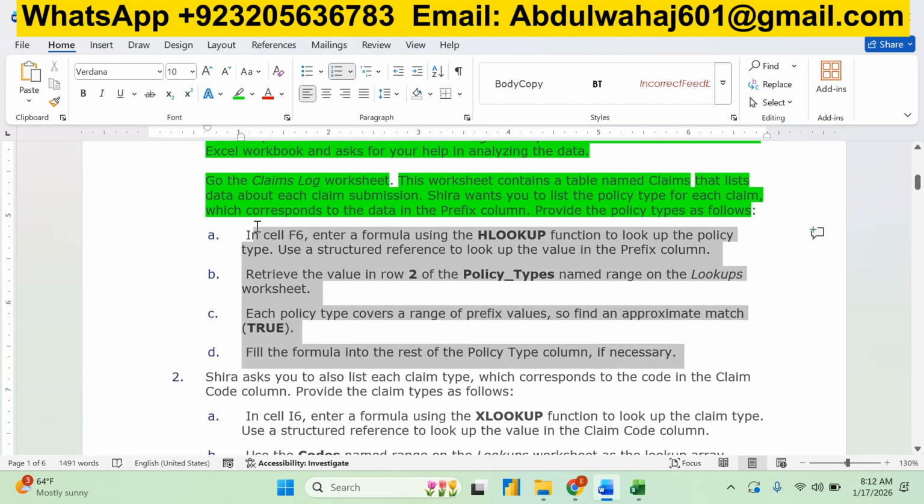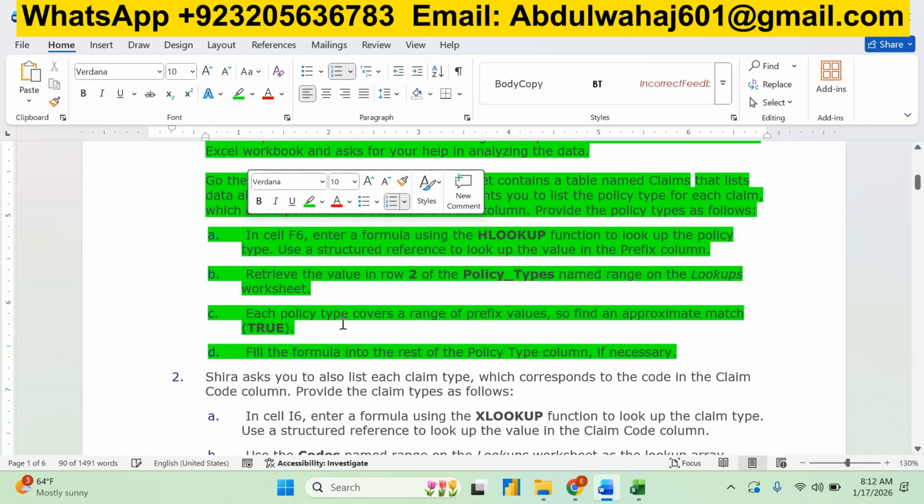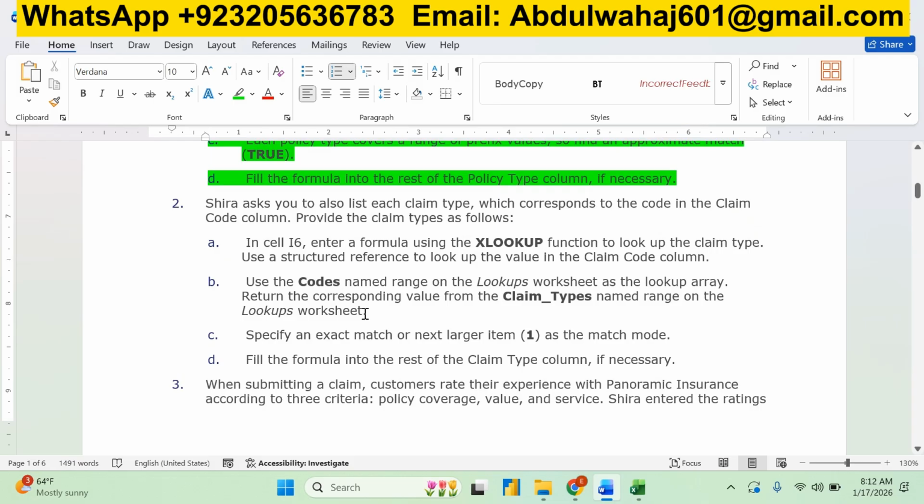So we are done with step number 1. Moving to step number 2. Shira asks you to list each claim type which corresponds to the code in the claim code column. Provide the claim types as follows.